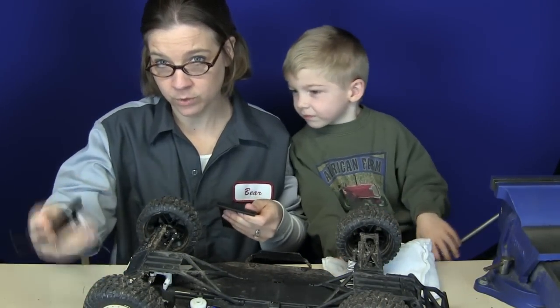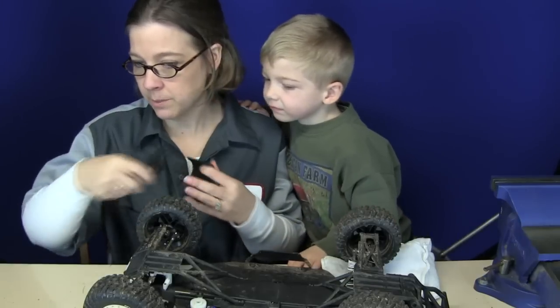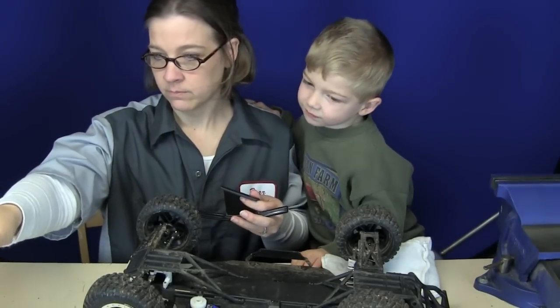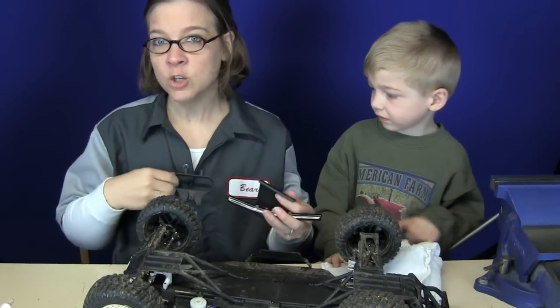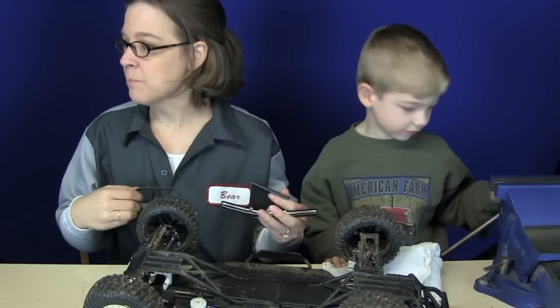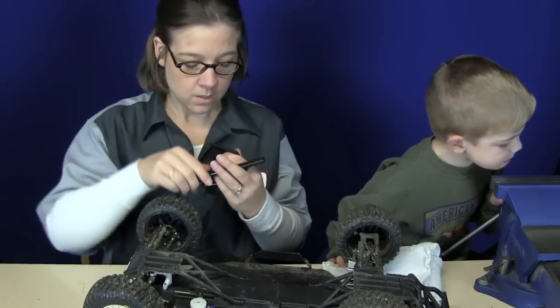Remember I said it's still stuck? There was another part that had to come off. Give me that part so I can show. We took that off too — I don't think we need it for anything. See, with these shirts you can't see the parts — they blend. The shirts are cool.